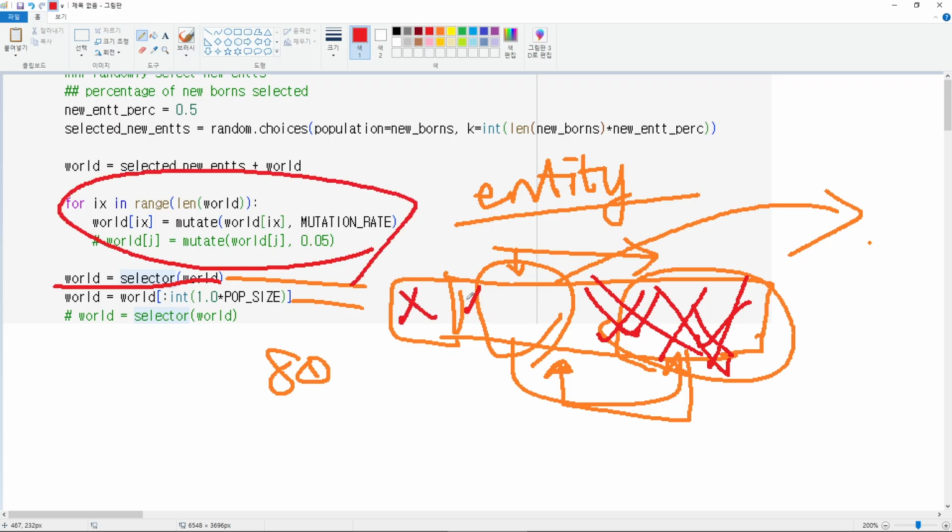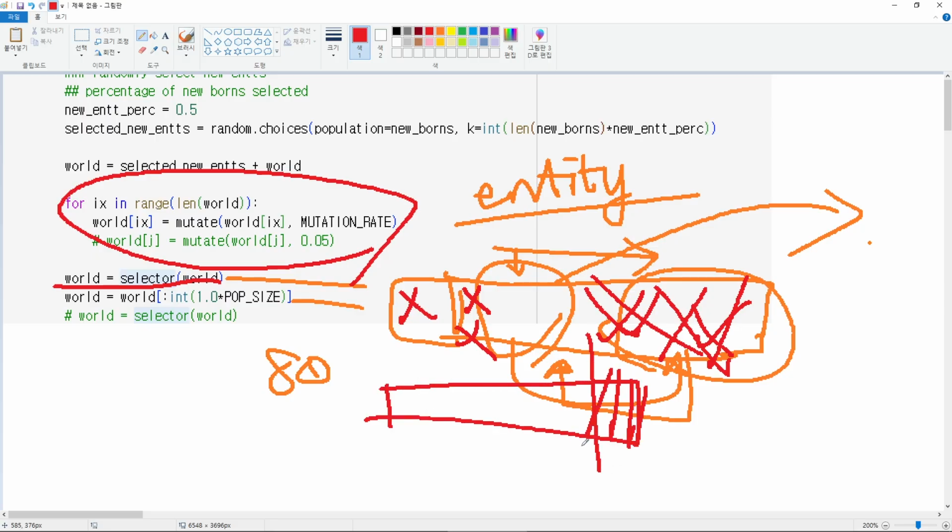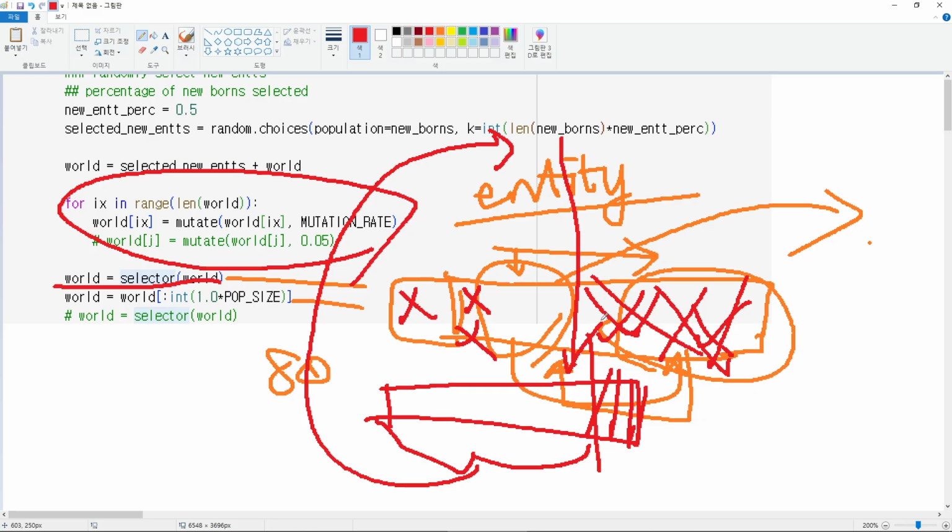Even the top ones will be struck out. And then if it still goes above the maximum population, it'll be cut, and then this part will be passed on to the next generation to rinse and repeat. So that's the thing.